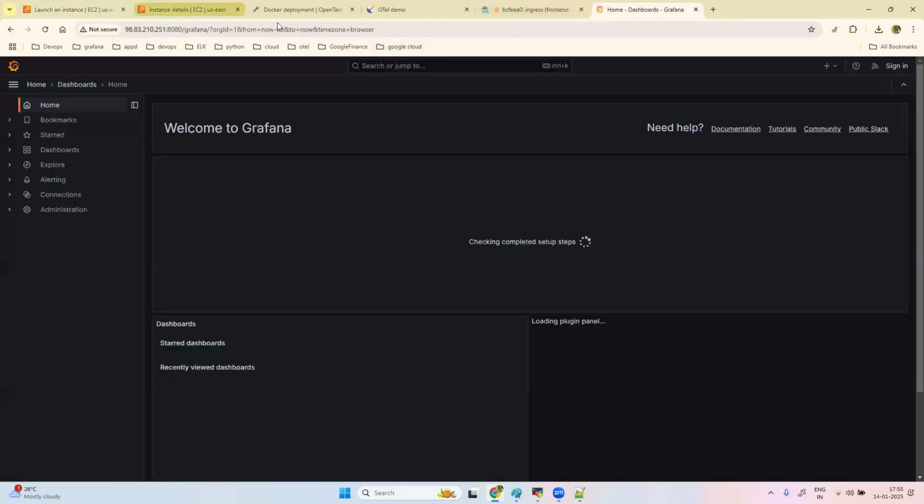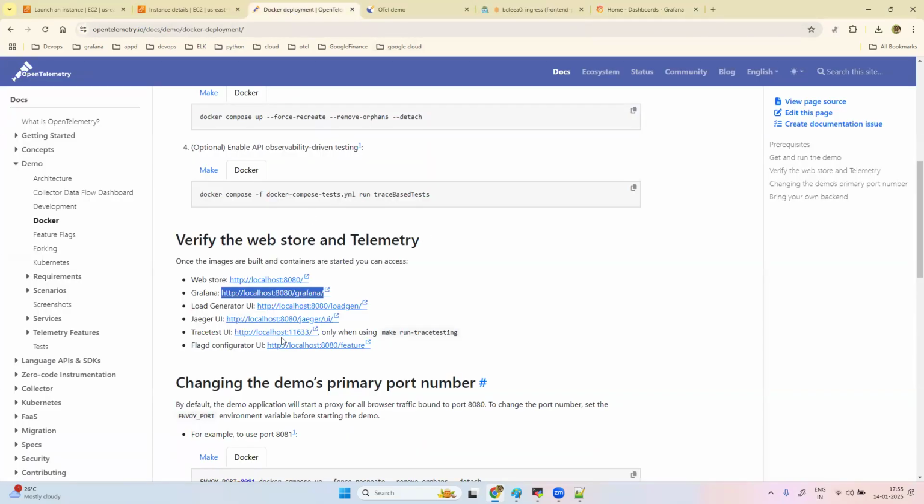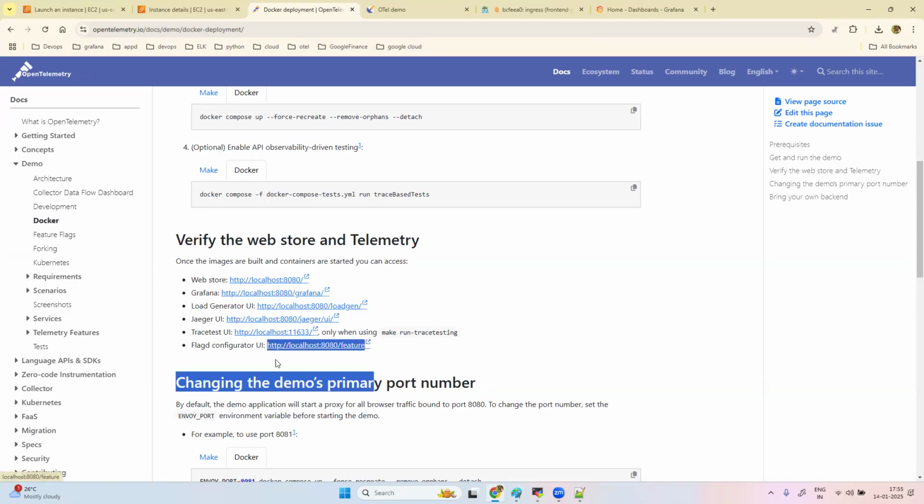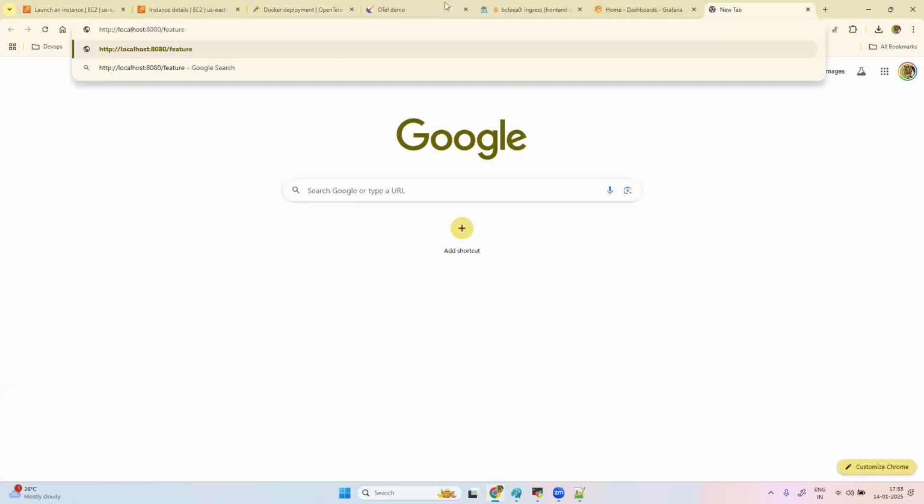Okay. Now what else? Then we have the flag configuration UI. So I will copy this.